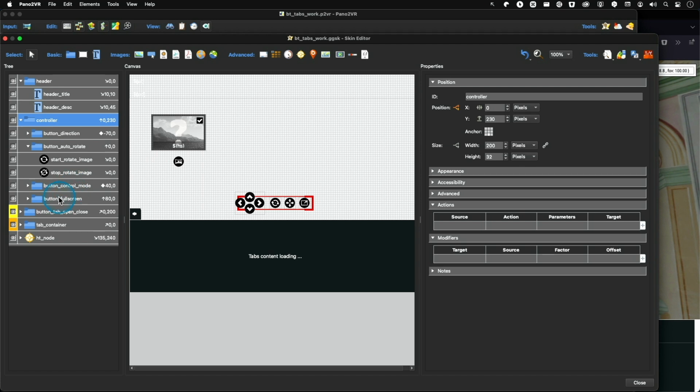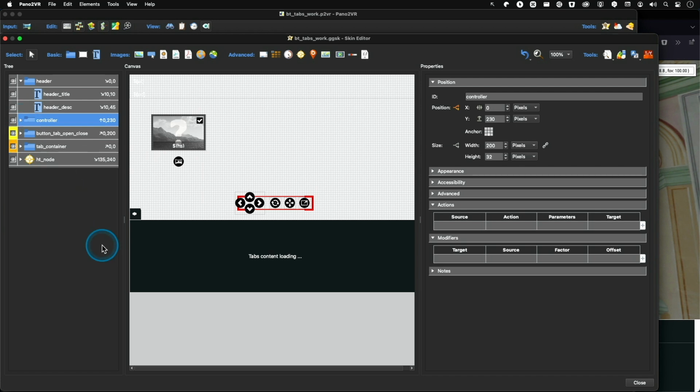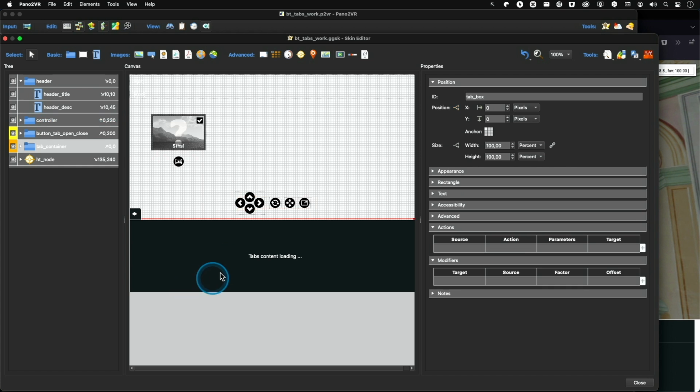It's based on the version 6 simplex skin. I modified it a bit and rearranged the buttons and so on. Nothing really fancy here. And the only stuff I added here is this box, and let's have a closer look at what it is doing.